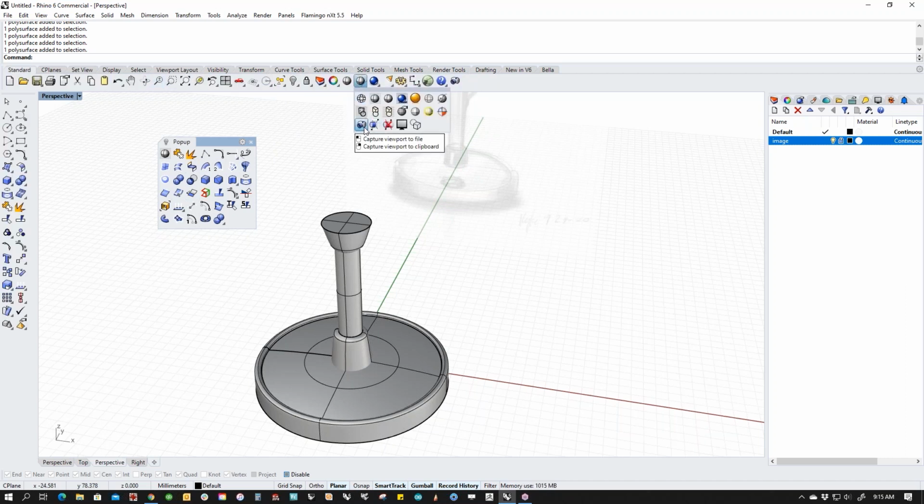Let's grab this guy, this capture viewport to file. If I hold down the control key, see how it says copy link? I just drag it over here and now it's in my toolbar. If I want to get rid of it, I shift where it says move edit and I drag it out and it says delete and it removes it from the toolbar.